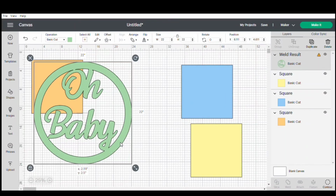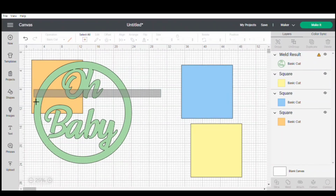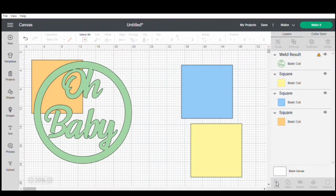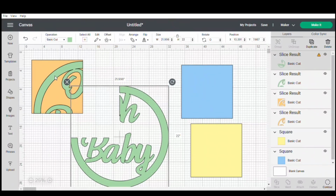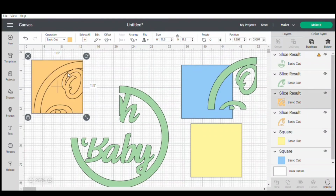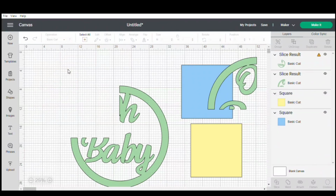So there we go. Now we select both the sign and the orange mat, and we'll use this slice tool like you saw earlier. So we slice, and now we have that left upper quadrant cut. So we'll move this to the side and we'll delete this. So we'll appreciate the orange for helping us out.